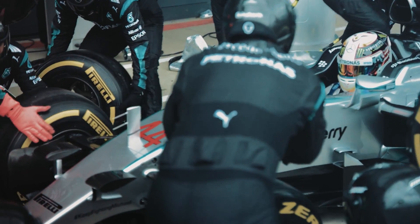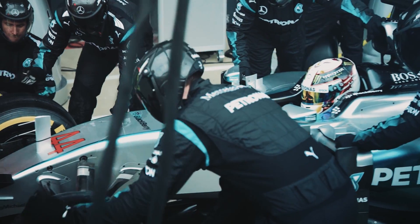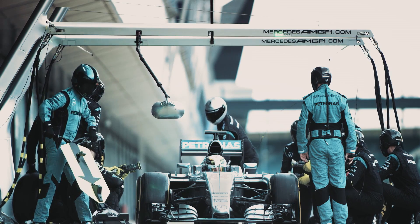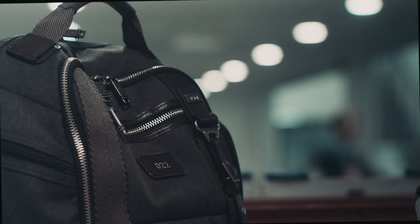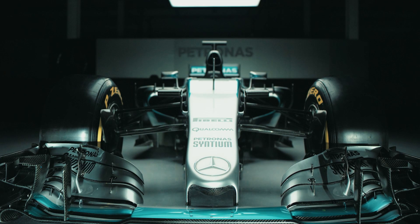What goes into a Formula One car — there are over 3,500 parts that are designed in-house, and every single part in the car is bespoke to Mercedes Grand Prix, and everything has to fit perfectly each time. As soon as you pick up a Tumi product you appreciate the quality. It has some commonality with what we try and achieve in Formula One — everything we want to do in building a Formula One car is to do it the best that you possibly can.